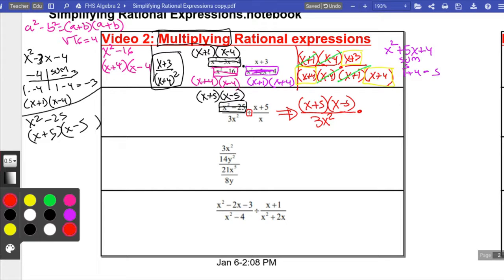Now, when you rewrite it, because that's dividing, you have to flip these. So x would be at the top, x plus 5 at the bottom. And then you change it to multiply. Remember, y'all did this in 7th grade, keep switch, something like that. Anyway, when you're dividing like that, you have to flip them and change it to multiplication.